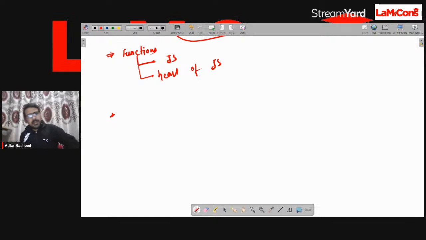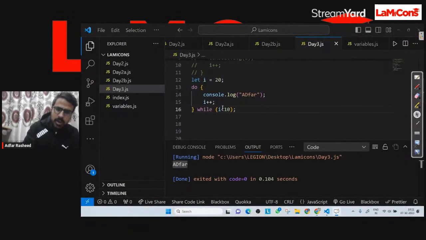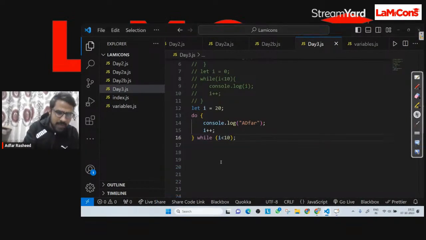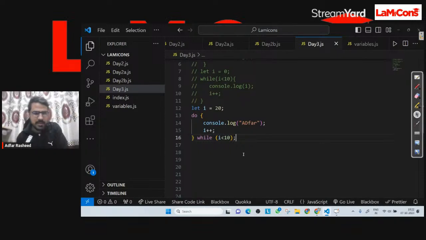But before we discuss JavaScript, let's discuss in common terms. What do you understand when anyone says what functions are? If you look closely at this program, the whole of this right now is the program that we have, which will be executed by the compiler or interpreter, whatever you say, inside JavaScript. This is a program, right?